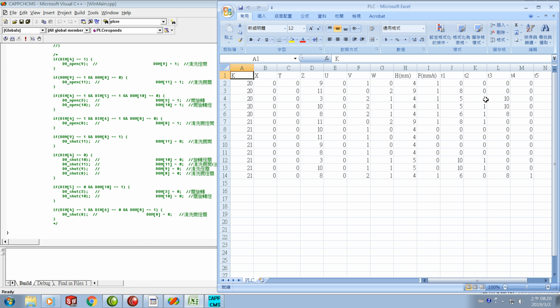The single output, output 10, is written here: output 10 equal to 0. Then we open output 3 and open output 10. These two lines' conditions are all the same.